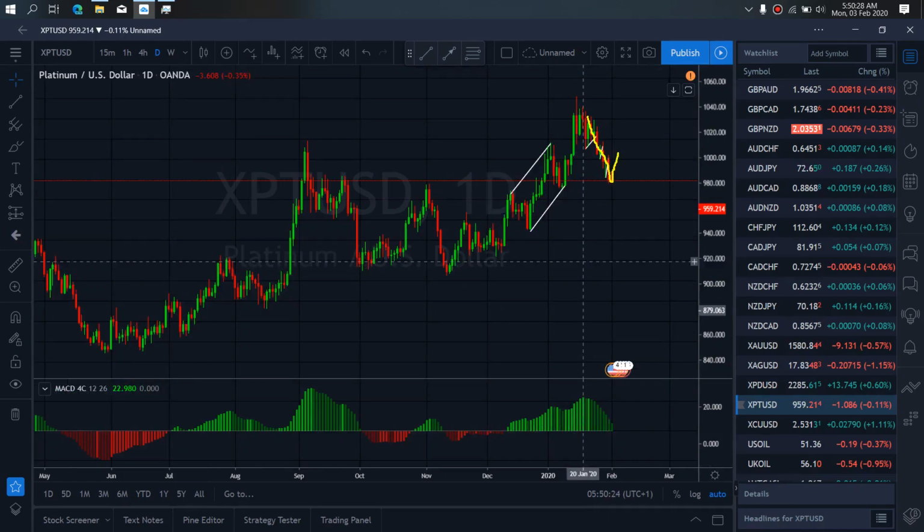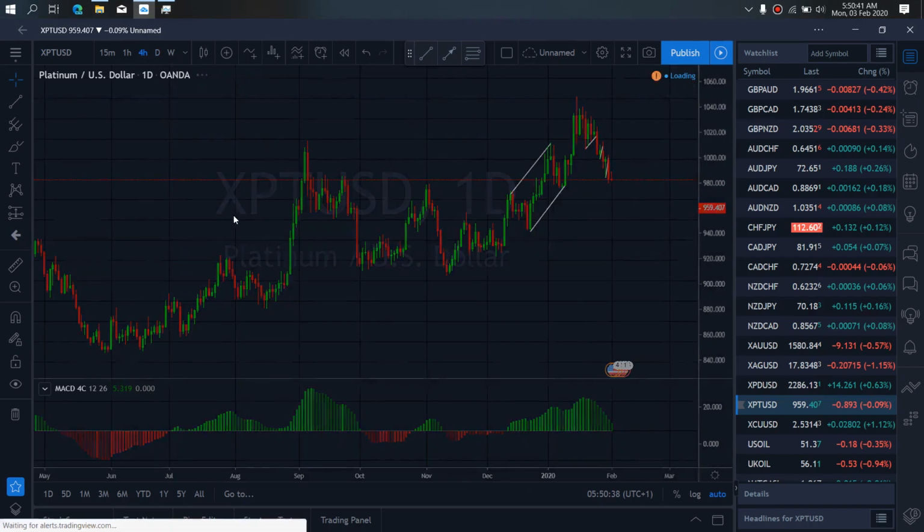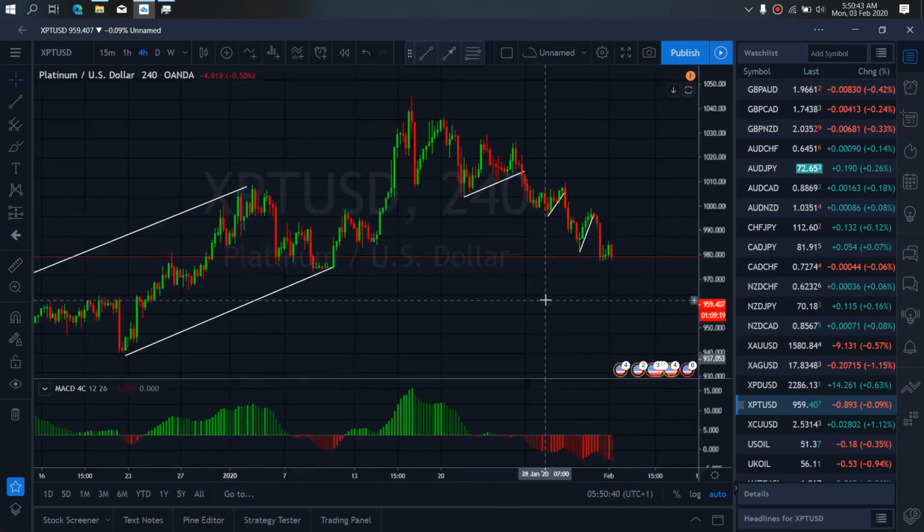At any moment, we still watch for the possibility of this flat here. Four more drops will come through for us to the downside on platinum. So if we zoom to the 4 hour time frame on platinum, right now platinum gave us this sideways correction, and right now it's attempting to break down. So we want to watch these sales come through this week on platinum.